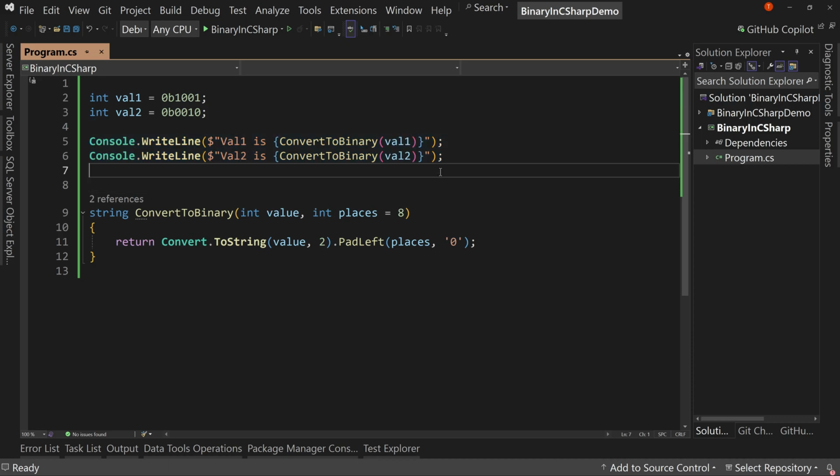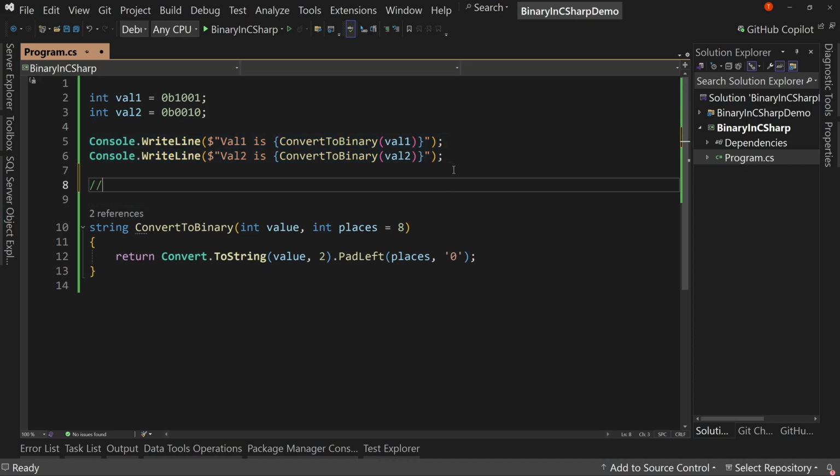Well, what's the OR operator? Let's just make sure we're clear on what we're talking about. It is an operator which is going to look at every bit in the binary value and compare it against another binary value with the bits at the same positions. So it's going to compare this first position on the right with this first position on the right if we compare value 1 and value 2. And it's going to do an OR.